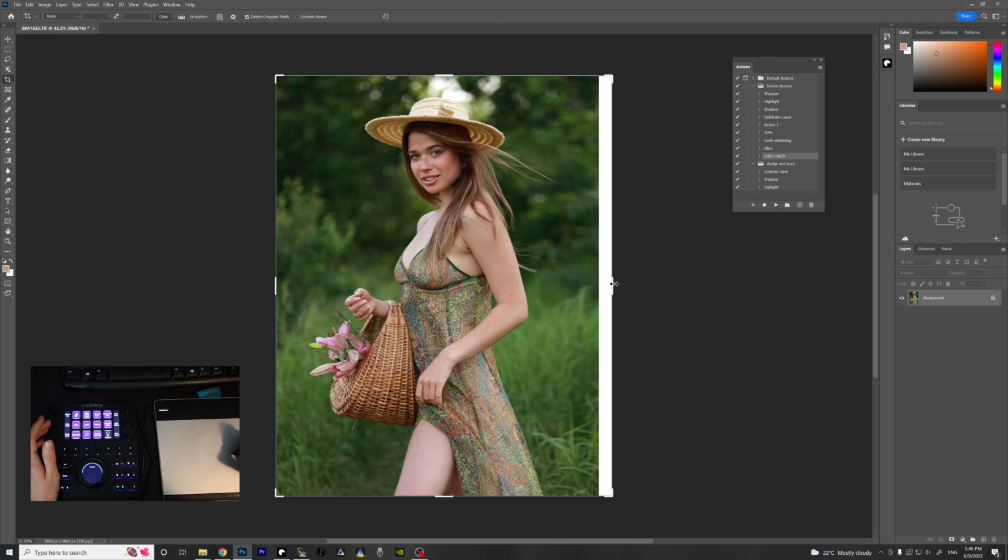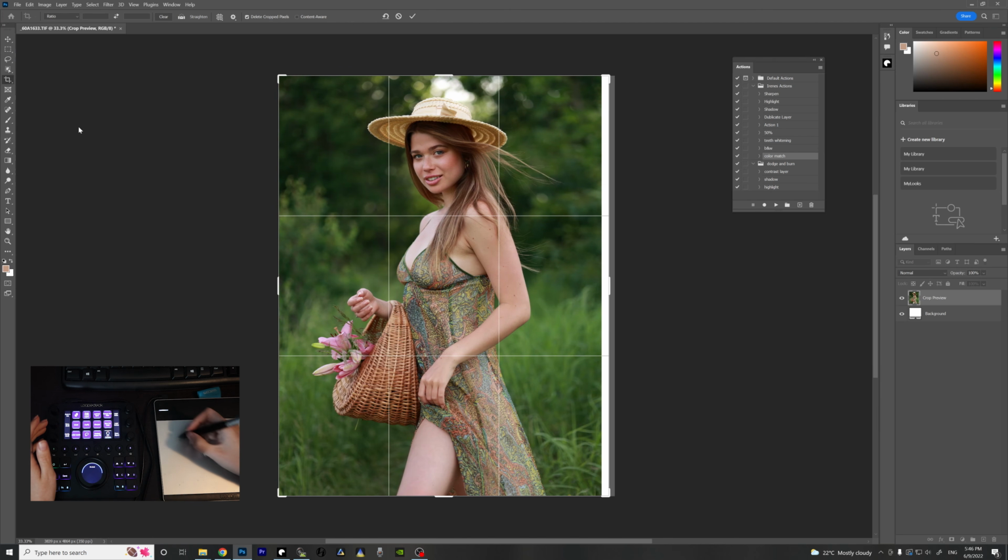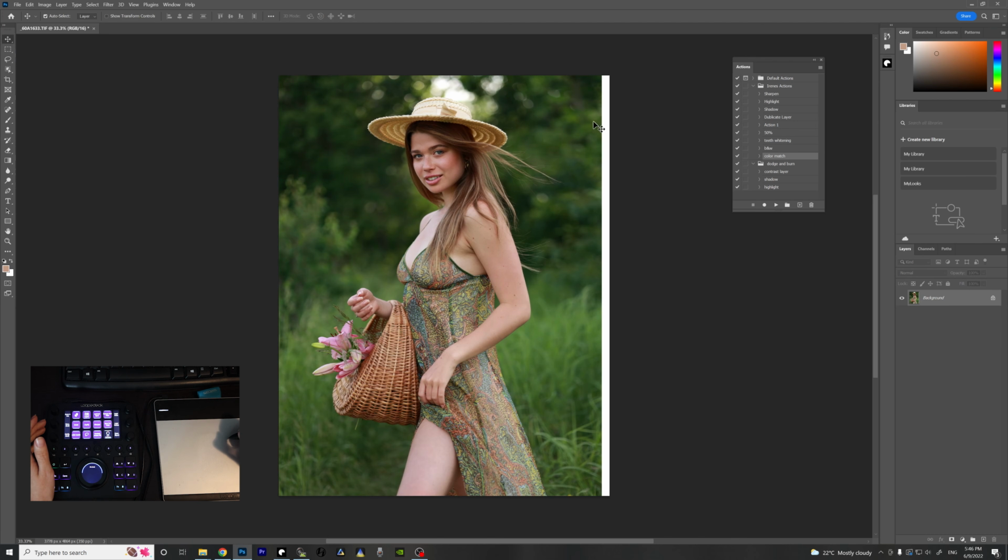I'm actually gonna make the crop a little bit smaller here. I think, yeah, like this, actually. I think that's better. Okay, so now we still have this tiny little space that we need to fill out, and I'm actually going to use Content Aware Fill for that. And here's where Loupedeck comes in. I programmed one of the buttons to do Content Aware Fill for me.